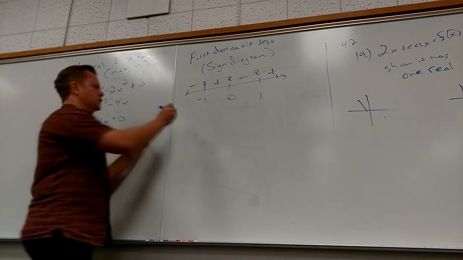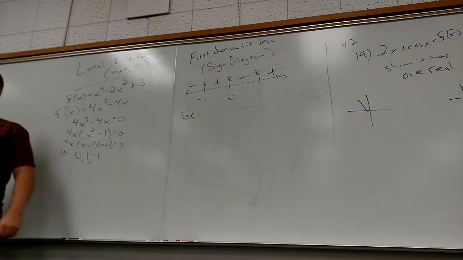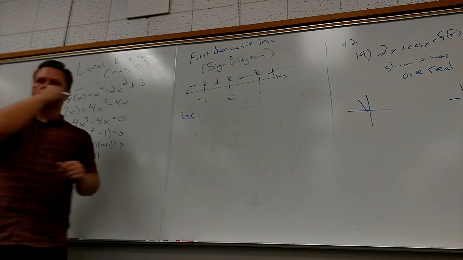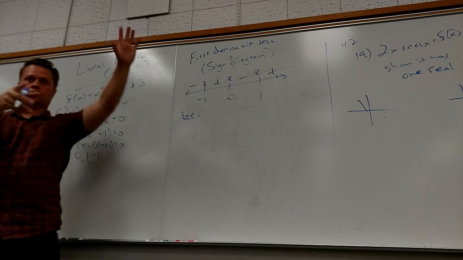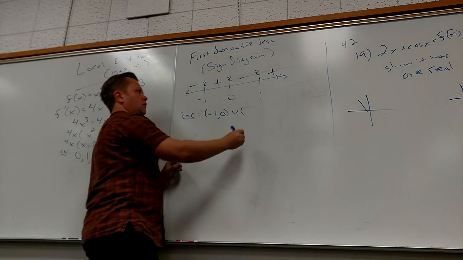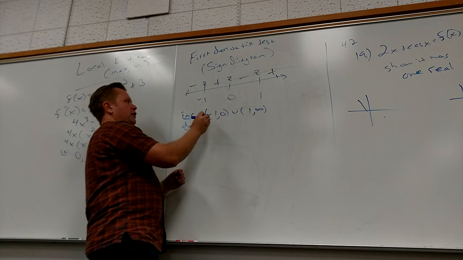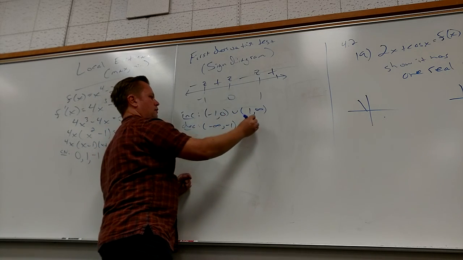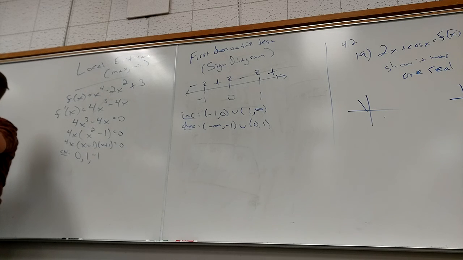Can you tell me where this function is increasing? Careful, increasing. Increasing means the slope would be positive. So negative 1 to 0. Negative 1 to 0, or 1 to infinity. And then it's supposed to be decreasing everywhere else. Let's see. All right, let me stop there. Everybody cool with that so far?